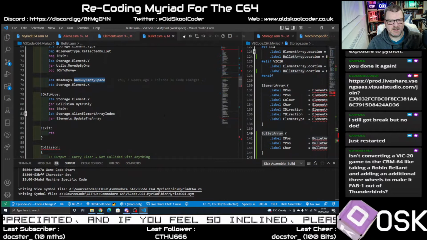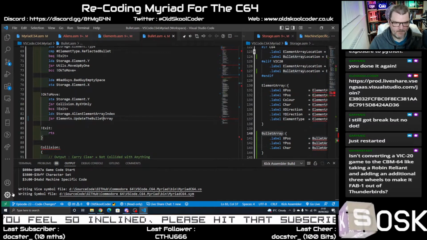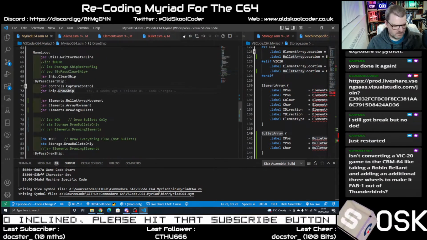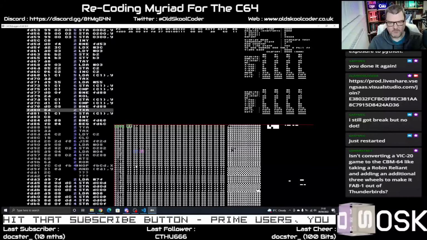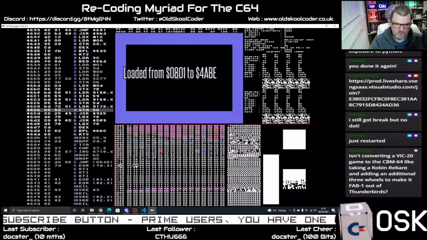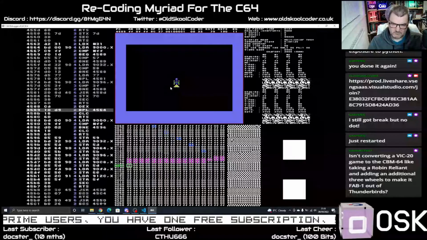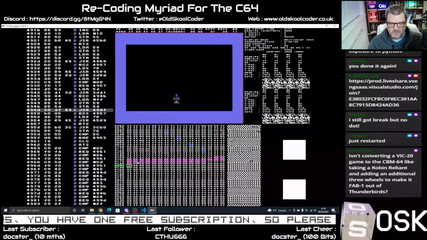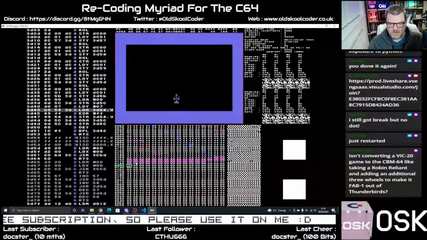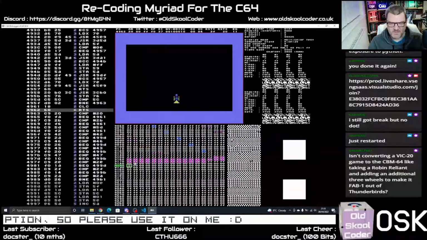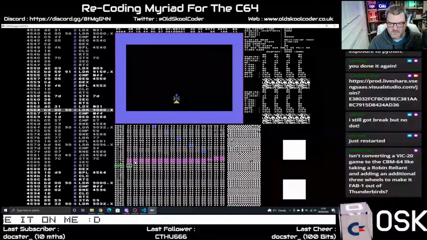So it stores it in X. Go down. Fire. Right, so it's resetting it, but now it's setting both X and Y. Oh, no. That's right. 2 bullets.